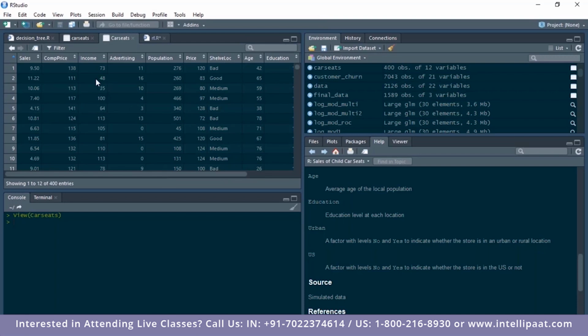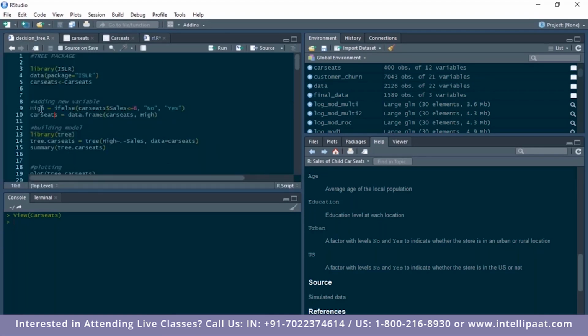What I'm doing is taking the sales column, and wherever the value is equal to or less than 8, I am tagging it as no, and wherever the value is greater than 8, I am tagging it as yes. That result I will store in a new object named high. So this will basically be our new column. I am adding that new column into the Carseats data frame, so I'll store the result back to Carseats.